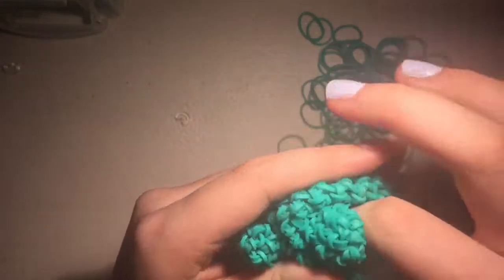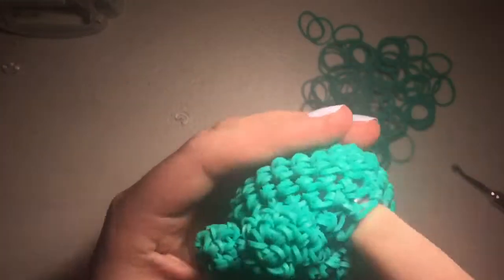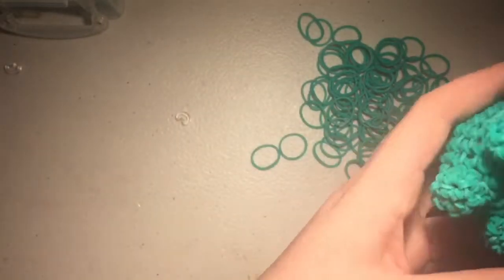And the reason why I said to do a tight slip knot is because we're going to do Craft Muse's way of finishing up little holes. So it's a little gap, but it's enough to get some stuffing in. So just do as best as you can.